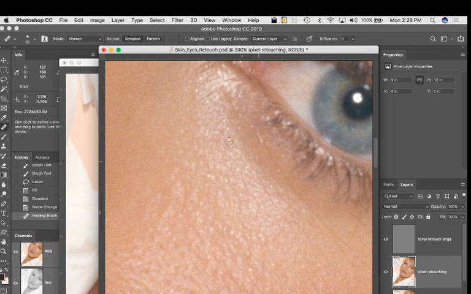I'm going to come over this area again. Darkening is my blending mode on this. I'm going to click and you can see that the original X is still sitting up here on this skin texture, which is exactly what I want. I don't want to have to continue to resample every spot because as I come down here, that's not what I'm looking to do. I don't worry about the color that's up here. It's not taking the color from up here.